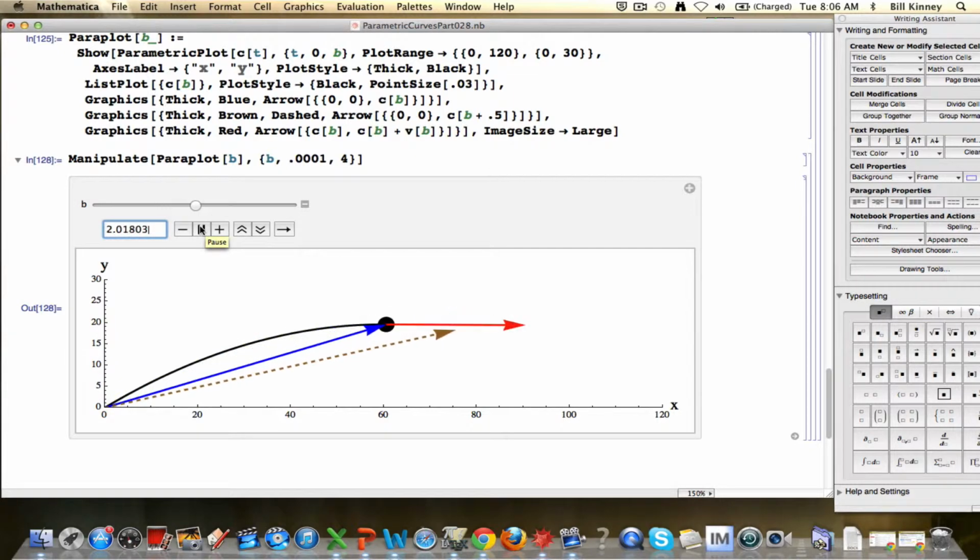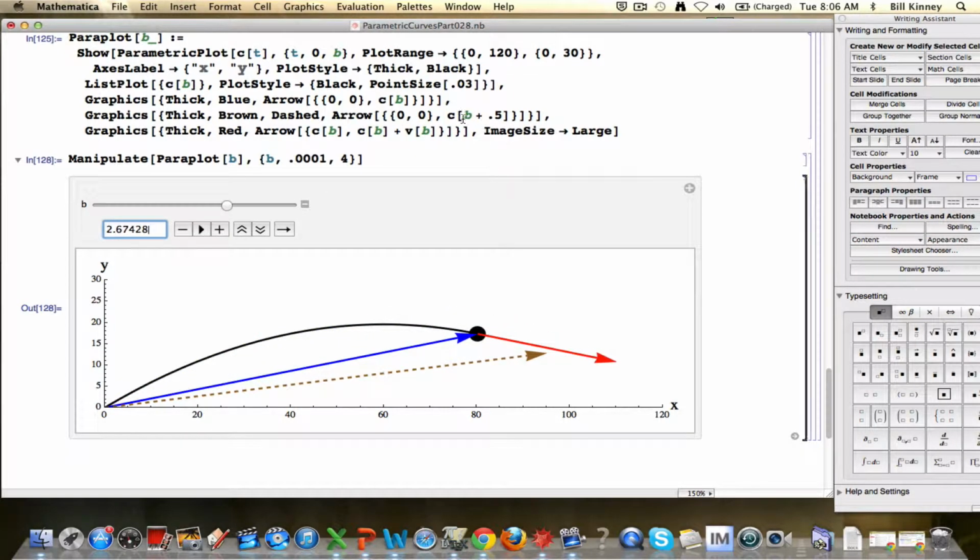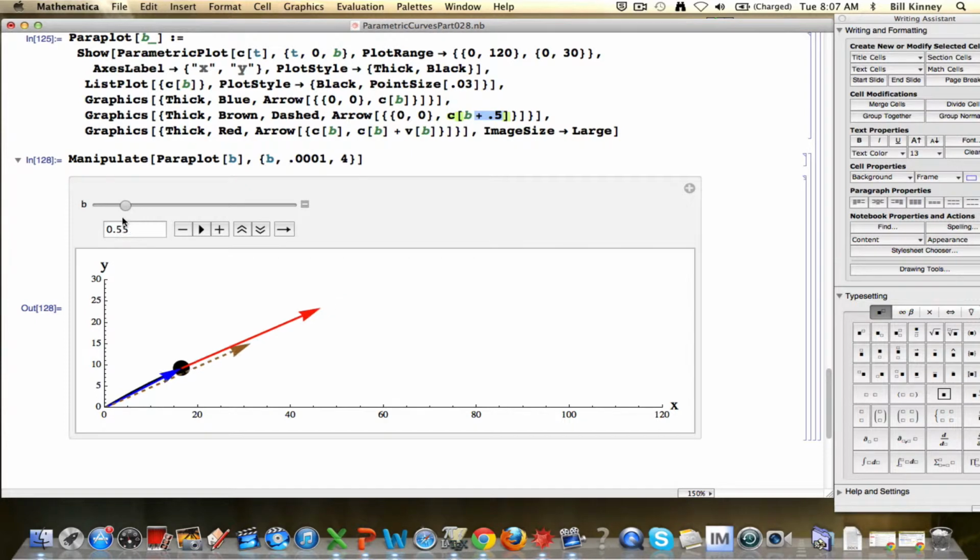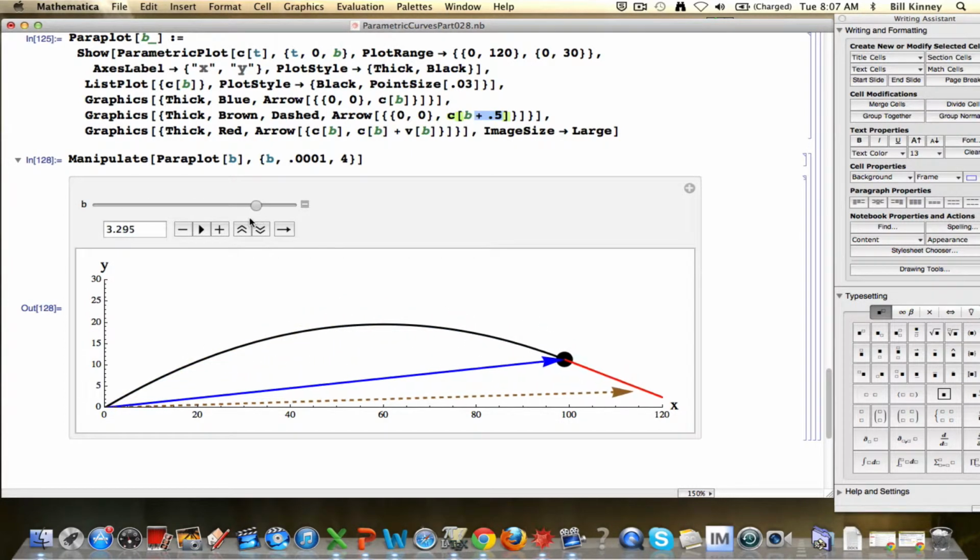What about that dashed brown arrow that you see? Well, that's a position vector for the motion as well, but not at the moment in time that we're at here, about 1.4 seconds, but rather about half a second later. In fact, exactly half a second later, because I put a plus 0.5 in this code that made that be the position vector for the motion half a second later. What we emphasized in the last video was that this red arrow, the velocity vector, almost points in the direction from the tip of the blue arrow to the tip of the brown arrow. And that happens all the time, no matter what spot the ball happens to be in.